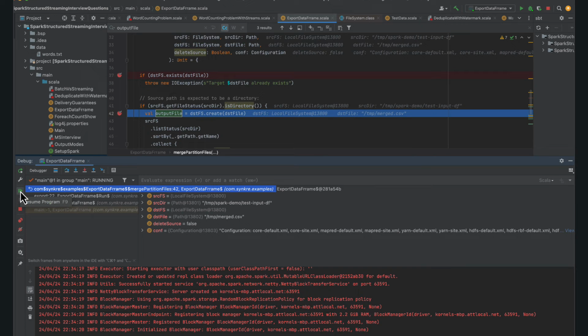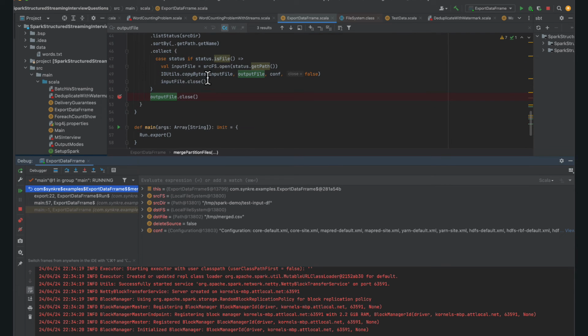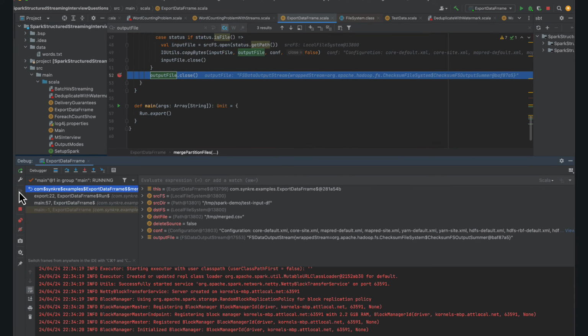It doesn't. And I want to make sure the source file is a directory, because I want to go through each of those partition files in the source directory. I expect it to be a directory because that's what a data frame looks like in Spark. And then I just go through and copy the bytes over, merge them into the output location, and that's it.